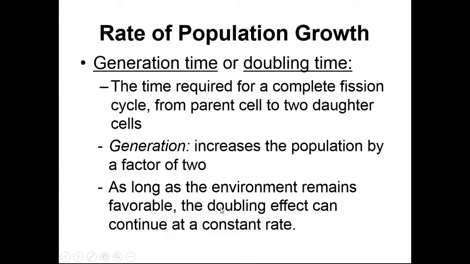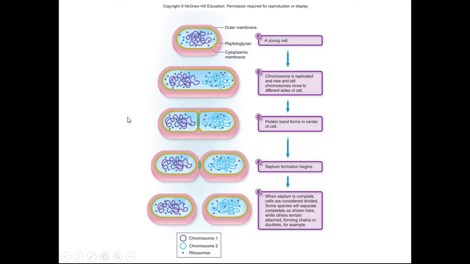Now, because we start with one cell and end with two cells, we've doubled the population. Bacterial cells grow through a round of doubling. We can start with one cell, and one will become two, becomes four, becomes eight, becomes 16, and then 16 to 32 to 64 to 128 to 256, so on and so forth. Double.